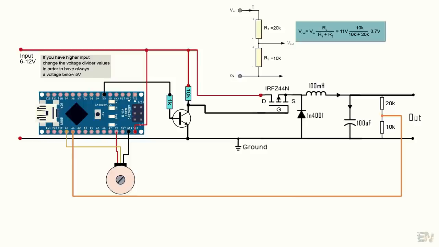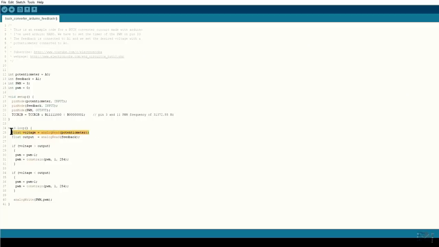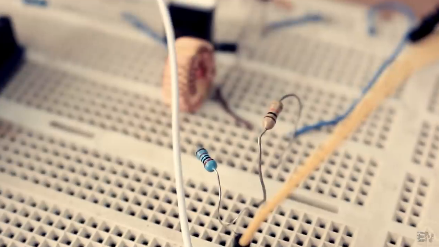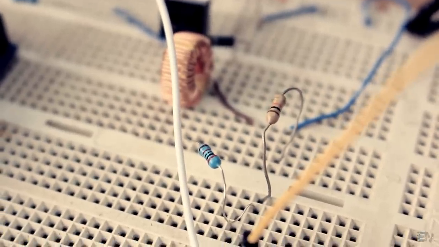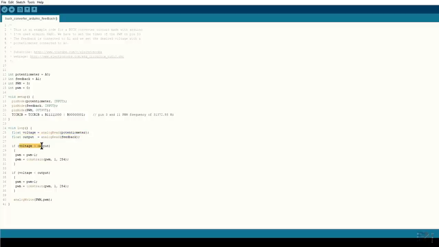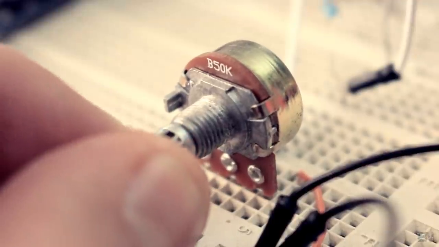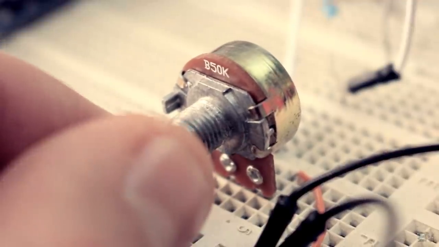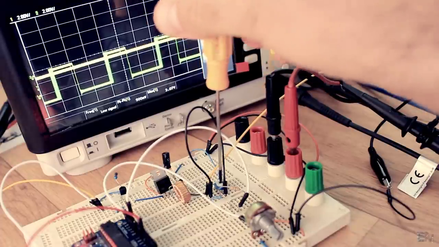Okay, so we read the output voltage. We set the desired voltage with the potentiometer inside of the Arduino code. And if the output voltage is higher than the desired value, we decrease the duty cycle and increase it if the output is lower. That's it. We have just added a crude feedback to our circuit. Now I change the load and the output is the same.